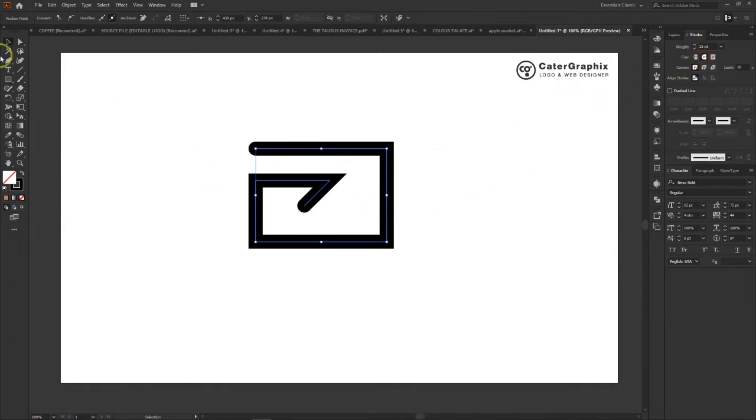So now when we click on that, if you notice this part is not equal to this other part, what you're going to do is select the direct selection tool over here at the top side. Select this part, then hit your back arrow key, it will move it backward. Your front arrow key will move it forward. So now we have a perfect shape.